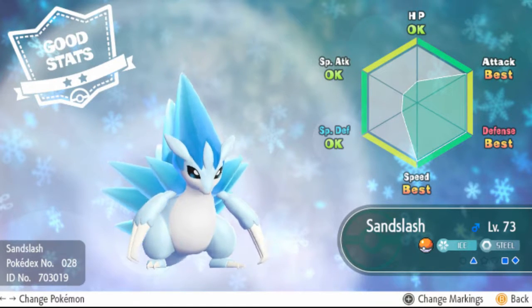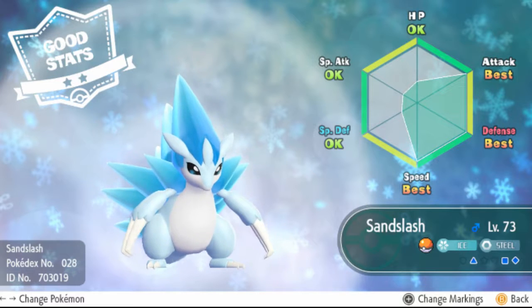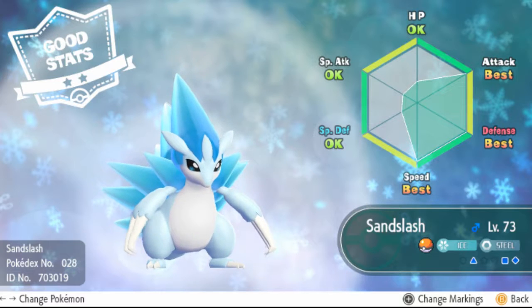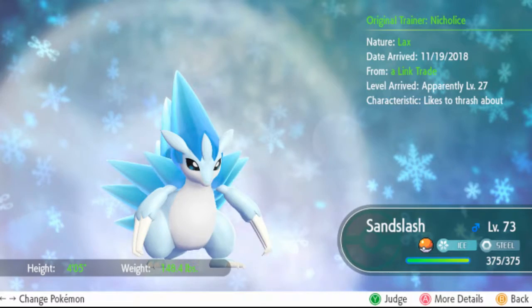Pretty good natures as well, giving me a defensive boost, which will help against that 4x fighting weakness. Also gives me a good best stat in attack and speed as well, and a defense boosting nature, which really helped out with that.